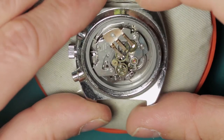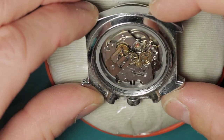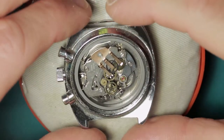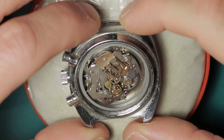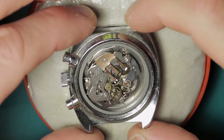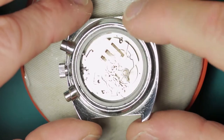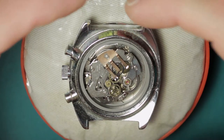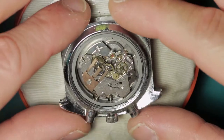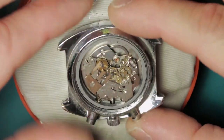I really, really like these movements. These are something of an underdog in terms of chronograph movements. A lot of people say they're rubbish, and I think that's unfair. They were a movement built for a purpose — at a time when cost of manufacture was very important — and it enabled a lot of people to get a mechanical chronograph on their wrist for much less than better-known chronographs of the day. It's very rudimentary in design and function, but it does what it says on the tin.